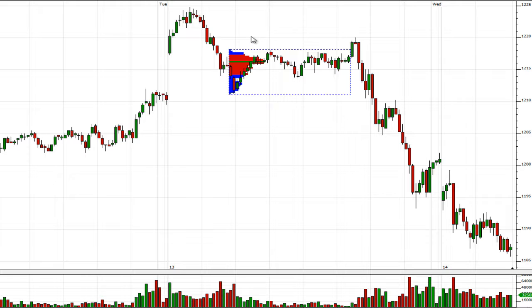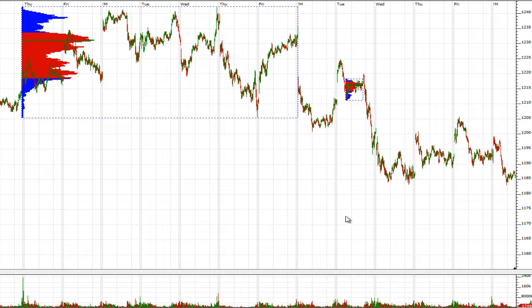Now, when you're looking at a bigger key reference area like the one we were looking at, let me zoom back out. All right, here's the day. You don't necessarily know if the major reaction down is going to happen that specific day. It might have come up here and just balanced this whole day, and then the next day it tanked down. But you're watching intraday action to kind of tell you the likelihood of it happening. If this whole day was just opened up and just kind of started going sideways on very low volume, no real reaction, then it may have been that was going to be a balancing day, and then some following days were going to cause the reaction downwards.